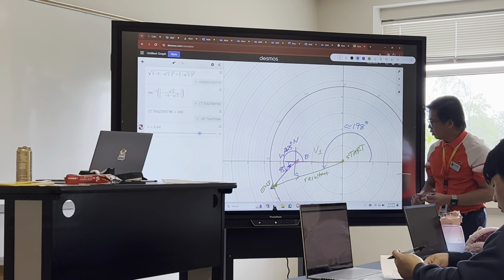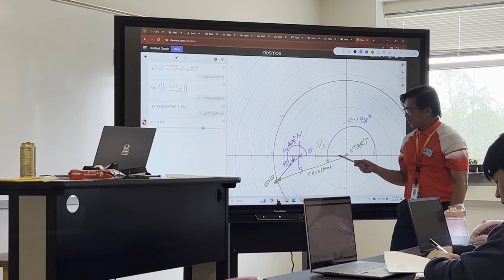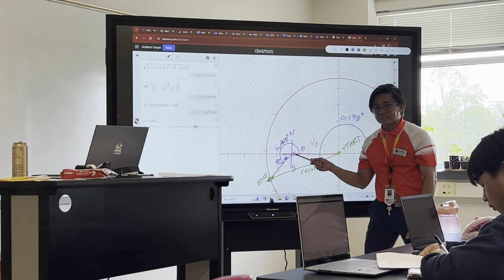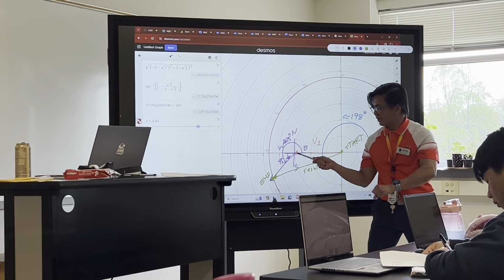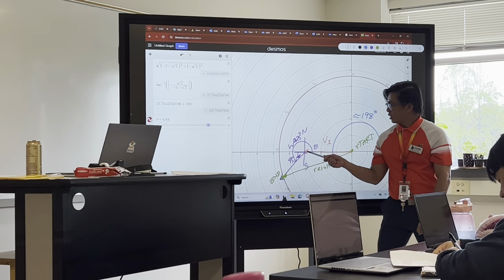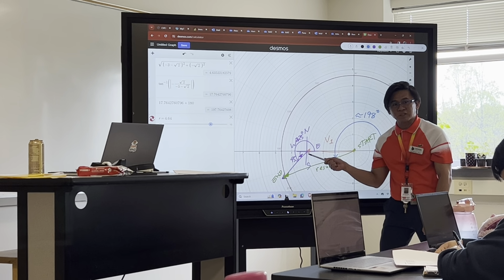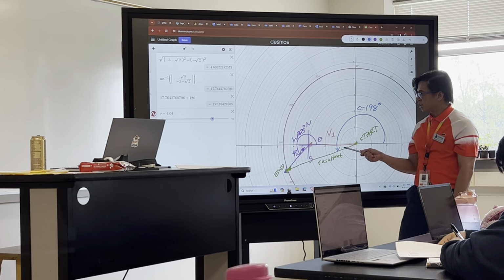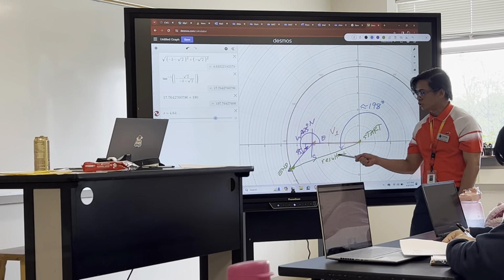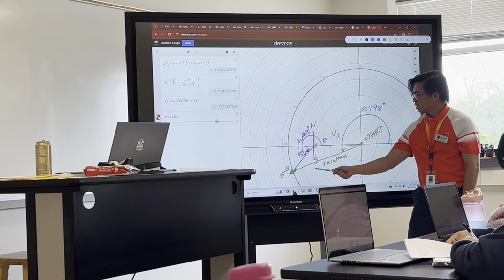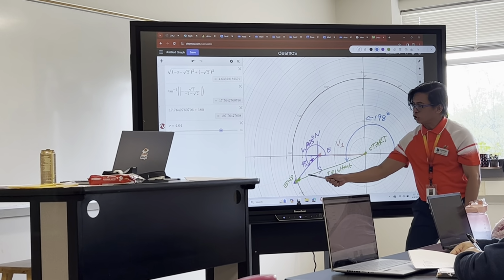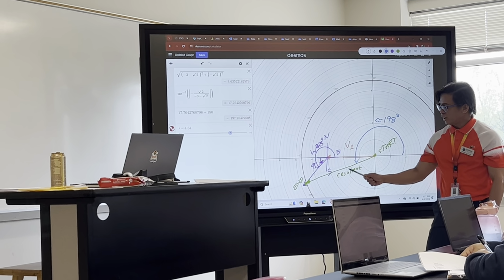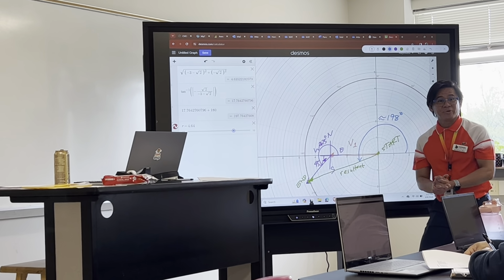Okay, so as you may notice, what did we do? First vector, the tail of the second vector is on the head of the first vector. Draw the second vector. Now from the start to the end, draw a resultant vector. See your R, it should be equal to the distance, magnitude. See your angle, it should be equal to the direction.